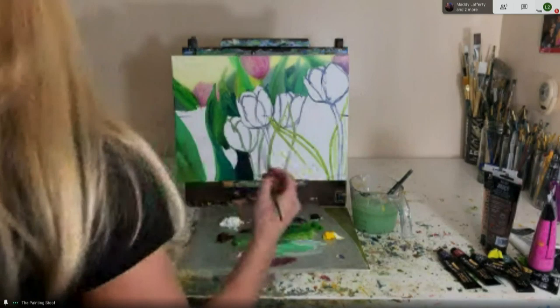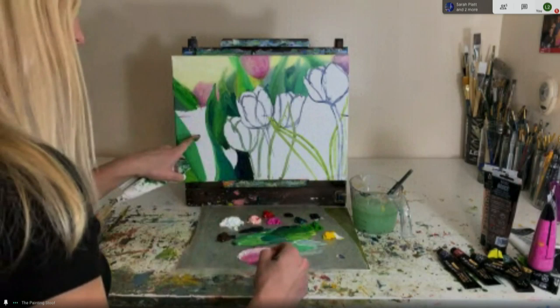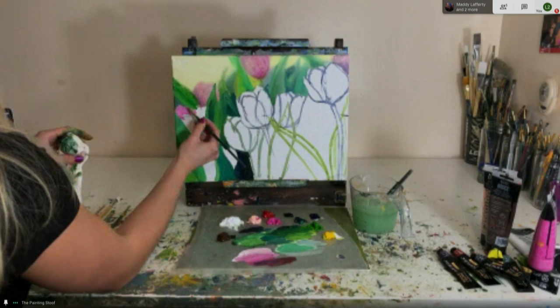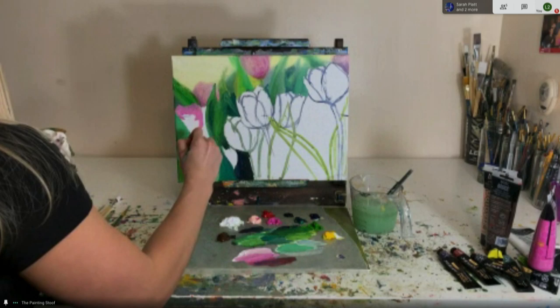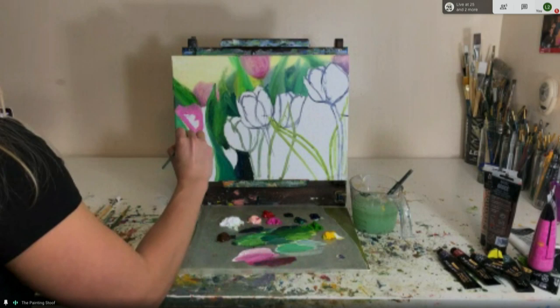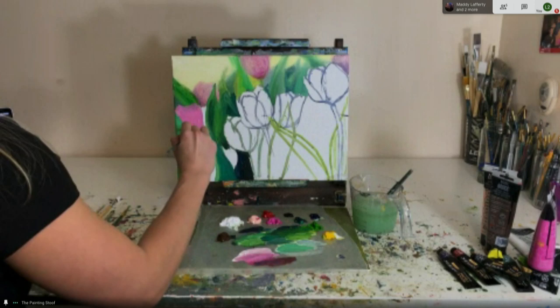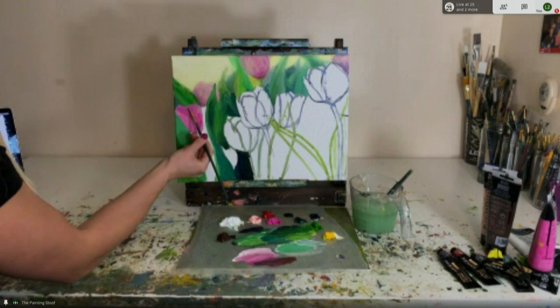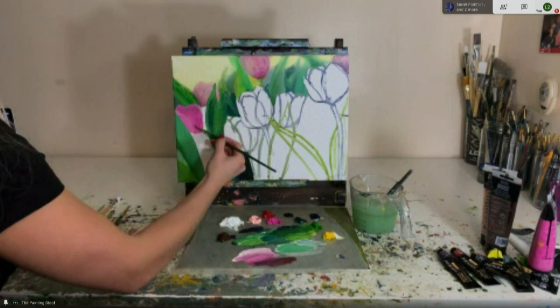So there's a little tulip here, and we'll add just some shape for a tulip. Just cover up that white space. Go right up against that green. I'll take some straight magenta, not any blending. Just fill that in. It's a really nice spring palette. Really like that pink with that yellow.